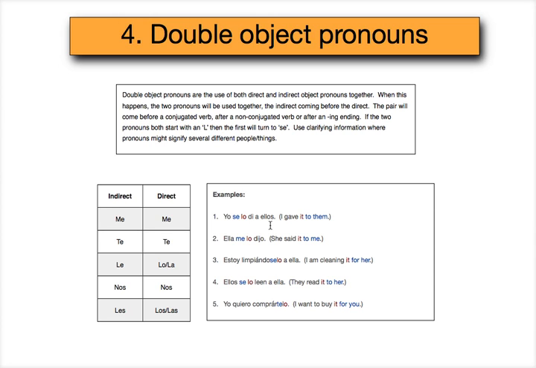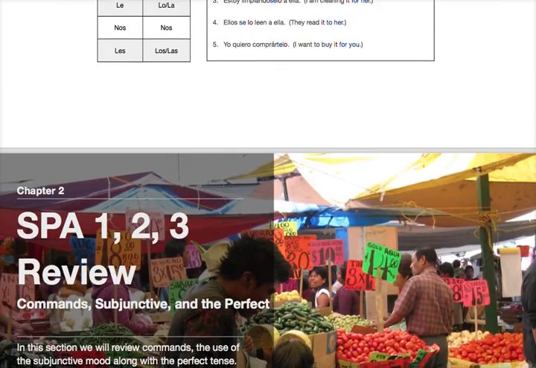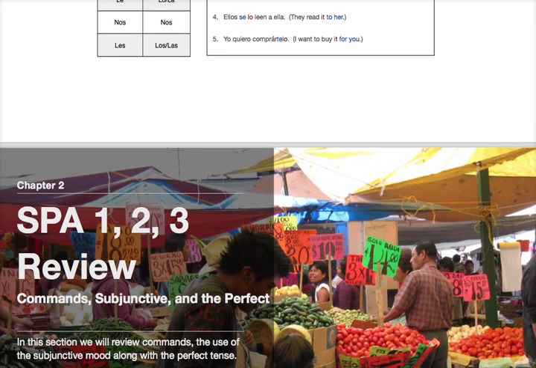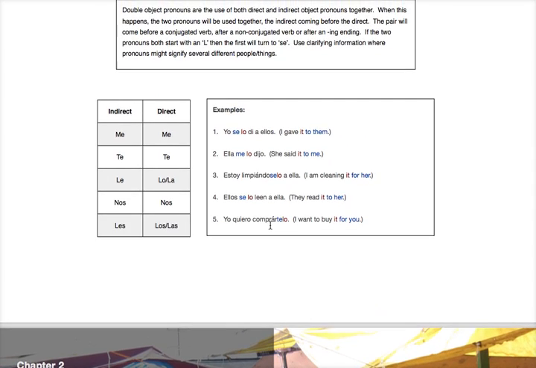If you have any questions, feel free to shoot me an email. Say, hey, I'm studying. What about this example? I had a question on whether to use se or le. And I can help you out that way. All right, so study your pronouns. Other than that, that was chapter 1, a huge portion of Spanish 1, 2, and 3. We will wrap that up with our next chapter, with our review of Spanish 1, 2, and 3.